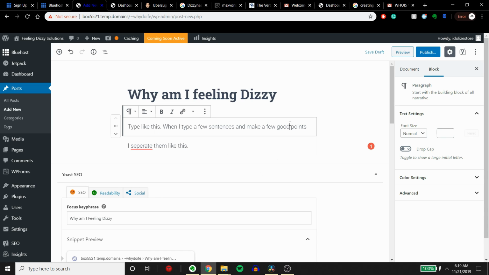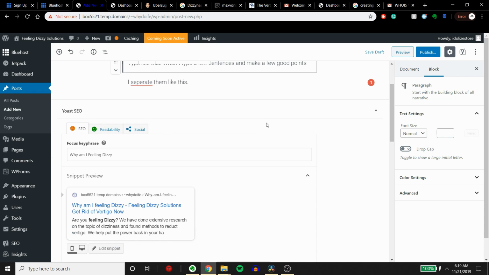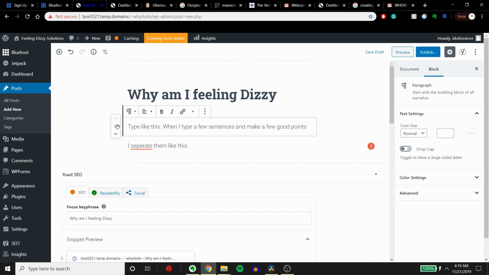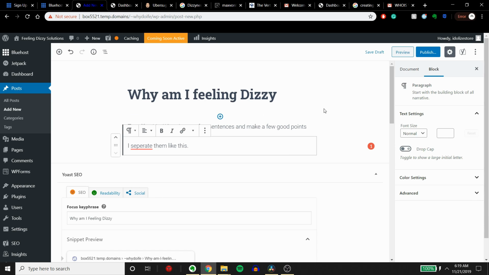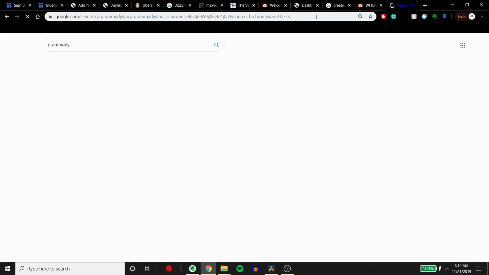And I would say that every 5 sentences or so, you want to indent and make a different paragraph. And you don't want it to be too blocky because people today have a very short attention span, and you want it to be broken up so that people will stay on the site. And you want to try making sure that your article is about 4,000 words to be best optimized for SEO if you really want to rank first on Google. And then to check your grammar, I want you guys to head over to Grammarly.